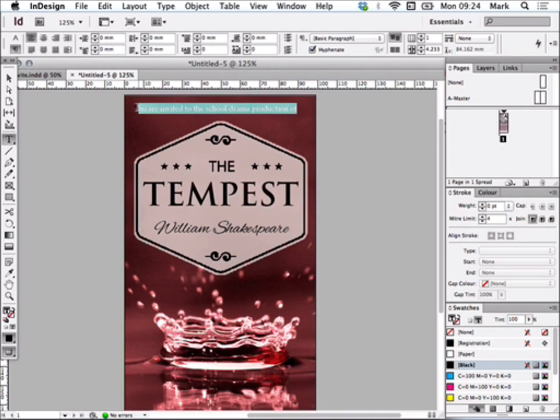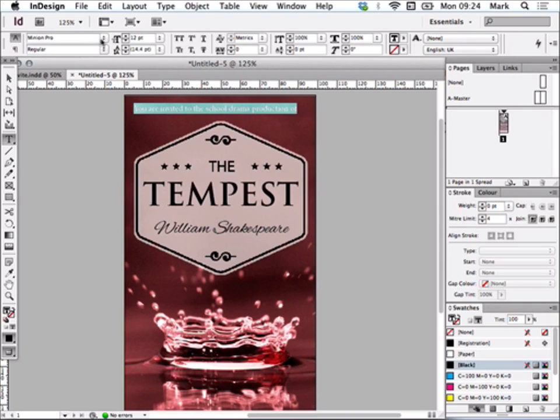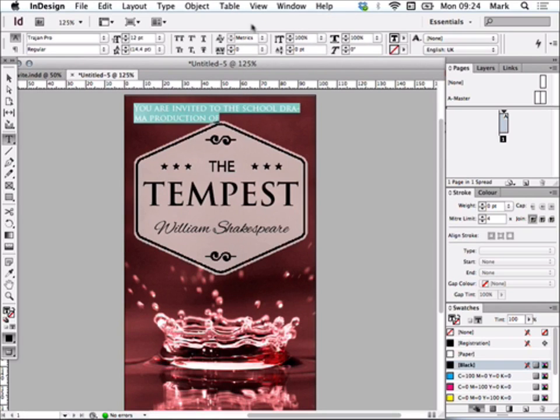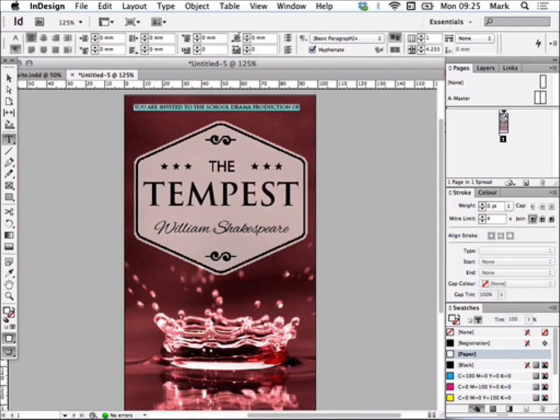Inviting people, we need to make it stand out a little bit more, so let's highlight the text. Let's keep it with the typefaces that we've got already. We'll use regular this time. And it's a little bit big this time, so we'll do Shift Command or Shift Control and use the comma to take it down. We'll make that text white so it stands out. And again, we'll just center that text.